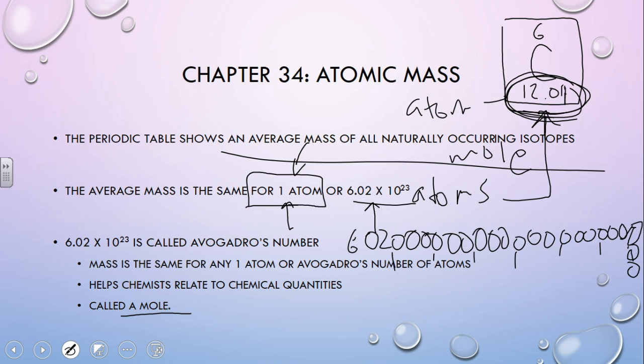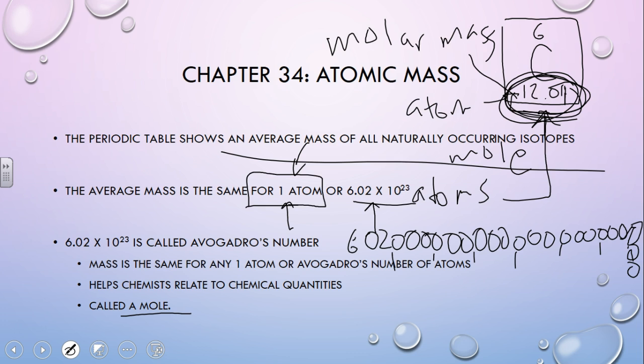So this is not only the atomic mass, but it's also the molar mass, the mass of one mole. And they're interchangeable. The reason why we do this is because we want to be able to relate to the quantities of materials that we're using. Chemists can't manipulate one atom at a time, or very few chemists can. So what we want to do is use a quantity that we can understand. We can't understand one molecule of sugar, but we can understand a teaspoonful of sugar, and we can do stuff with that teaspoon of sugar.